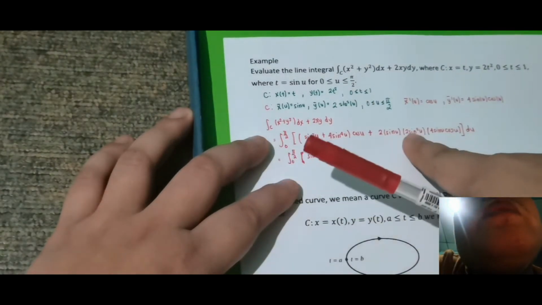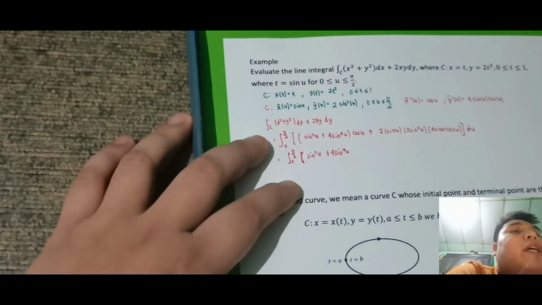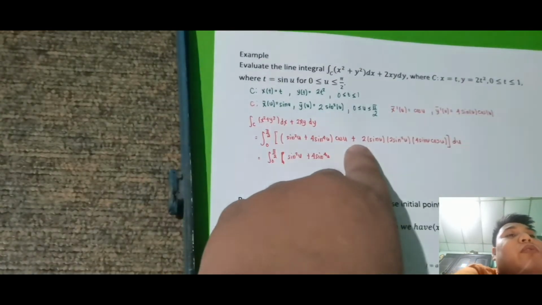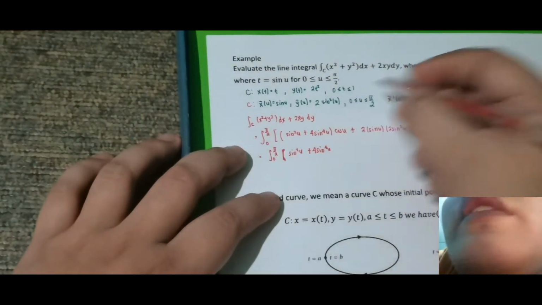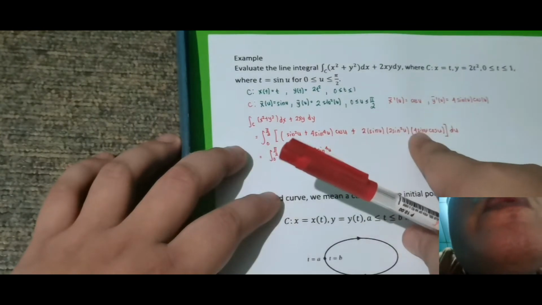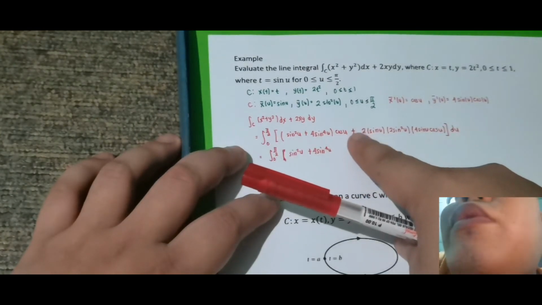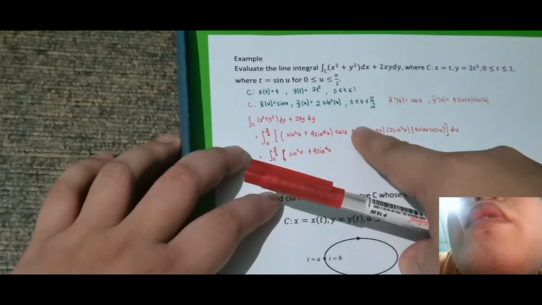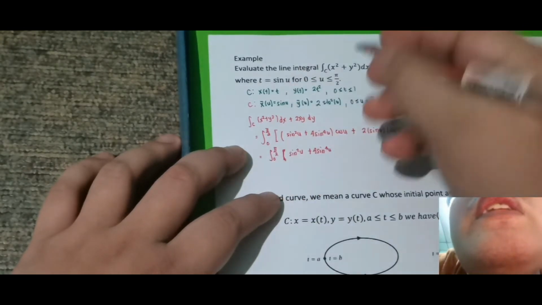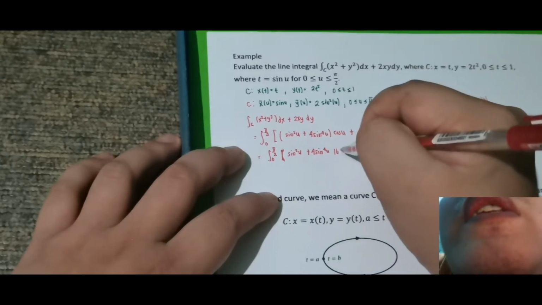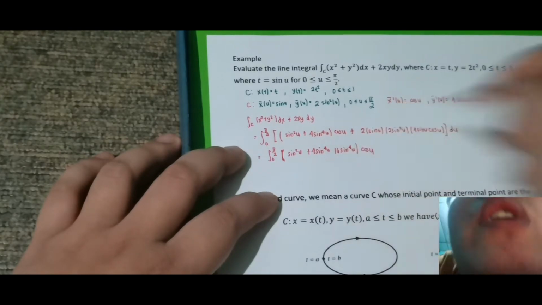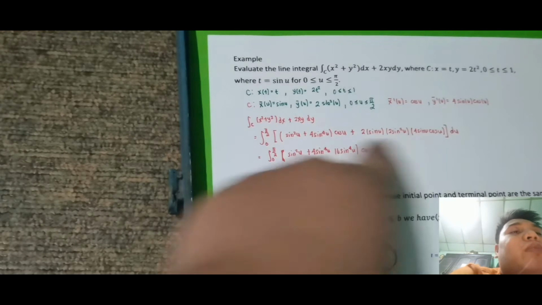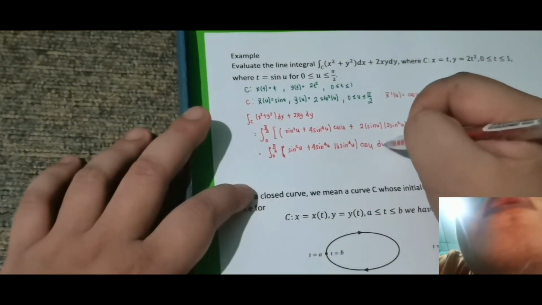Tapos dito, 2 sine u times 2 sine u square, that is 4 sine to the third, parang cube. Times, ayun pa, isa pang sine. So 2 times 2 times 4, that is 8. So that is to the fourth. Diba? 2 times 2 times 4. So check ko lang, 2 times 2, 4 times 4, 16. So this is 16 sine u to the fourth. Tapos labas ko yung cosine na isa. This is cosine u. So again, saan galing cosine? May cosine u dito, may cosine u doon. Factor out ko yun. Tapos ito ay du.